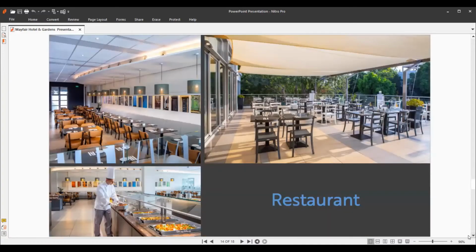We have a main restaurant with a terrace with a view to the swimming pools. Our breakfast, lunch and dinner is buffet. About the quality of food, I don't need to say much. You look at me and you know how good the food is. Our buffet lunch and dinner consists of minimum 16 hot dishes. So big variety, lunch and dinner, soups, starters, desserts. We have our own bakery, our own pastry in the hotel. So everything comes out fresh on the day on a high standard.